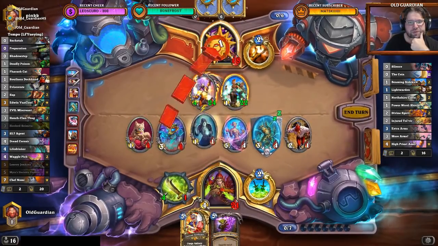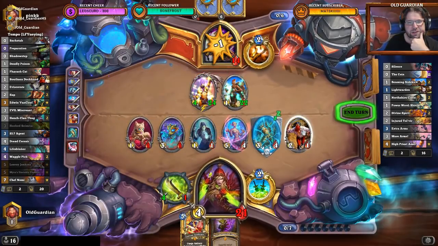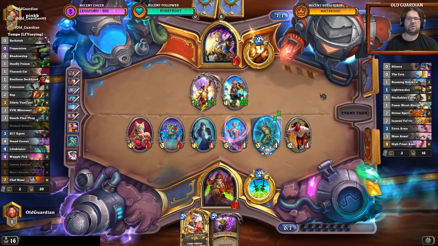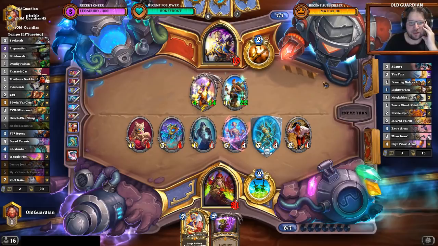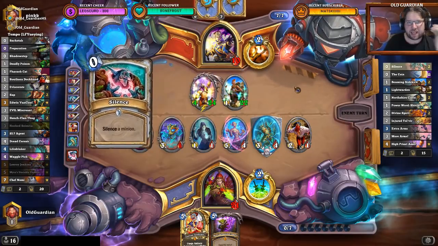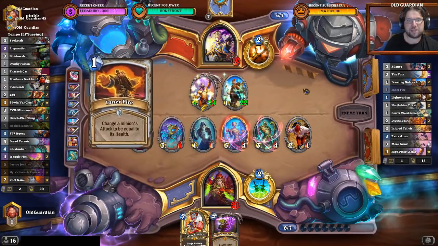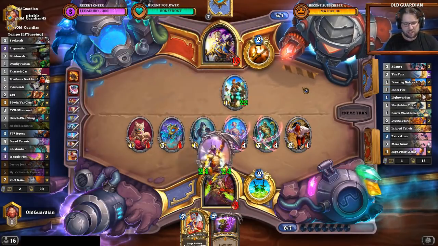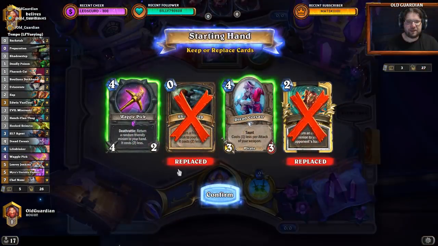So now we push face. With all that we've got. We put the priest down to 10. Priest used a silence. So he needs another silence and he needs a combo piece to kill me. He actually had exactly that in his hand. Wow, that was a very unpredictable hand, I would say.